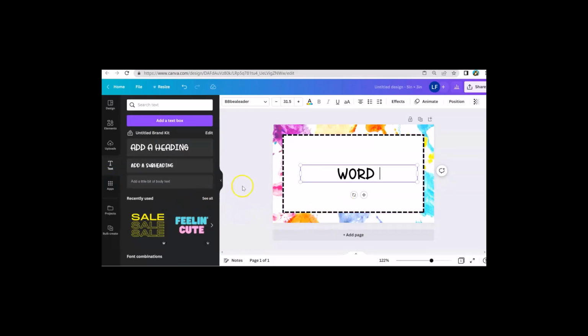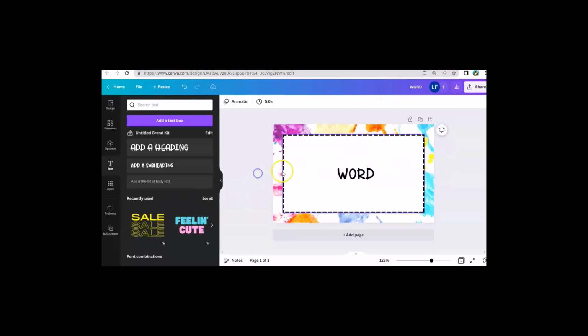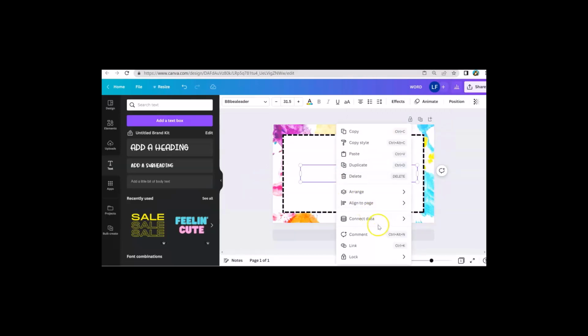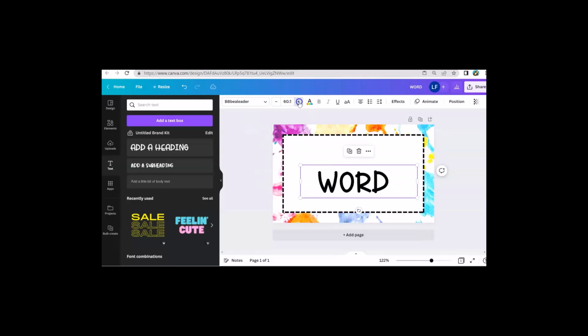And then the instructions said, when I was learning to do this, connect your word, right click, and connect it to your data. And I'm thinking, oh, there's something broken. Oh, it does say connect data. So I'm going to connect my data to the Dolch. But before I do, I want to make my font bigger. And I found for these sight words that 67 takes the biggest word without me having to adjust anything.